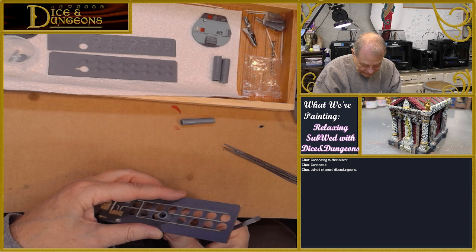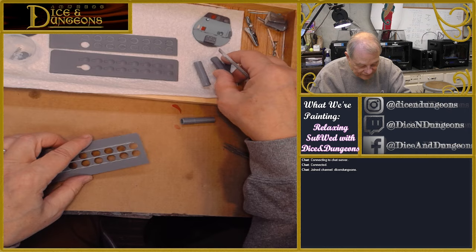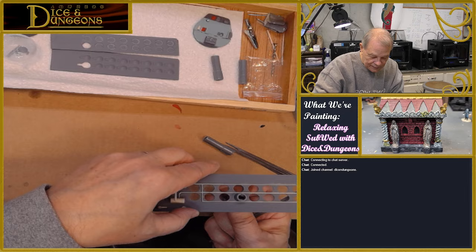No, this one doesn't fit very well at all. Why did I pick it? Where does this one go? This one's fine. This one I rejected. Does that one work? Yeah, that one works too. This one I put aside, because it was just too tight. This one's okay.